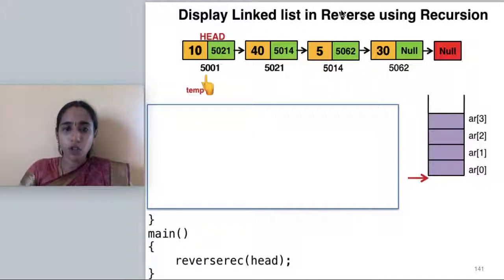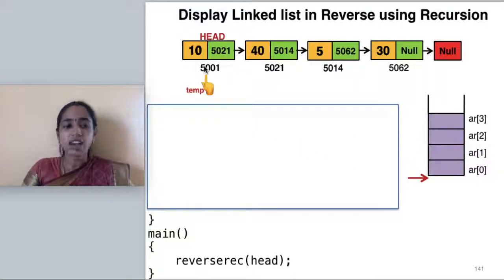Now I'm going to display the linked list in reverse order using a recursive function. One request to everyone, I have already posted a video on recursive function in the first video, I think 1.6 or 1.7, I don't remember. So in the recursion, please watch the recursion video and then come back to this. If you are not clear with the recursive concept, you will not be able to follow this. In that video, I'll be explaining the concepts of recursion along with a visualized example. So that will be very clear. Watch that and come back to this. Then only this will be easy for you.